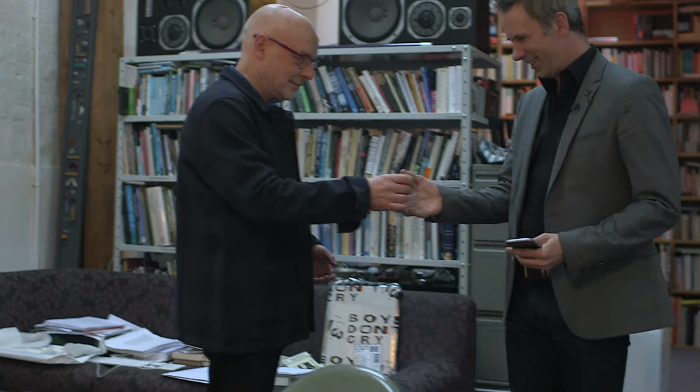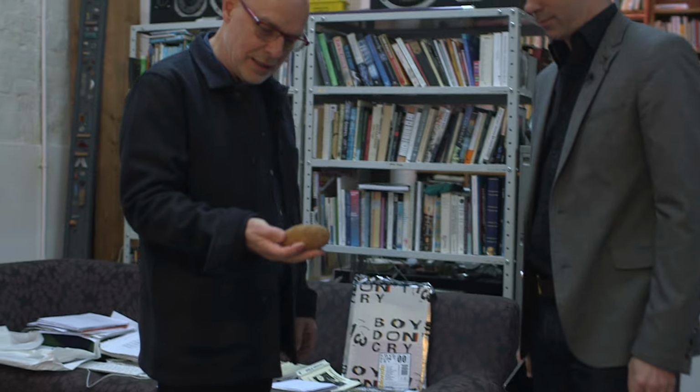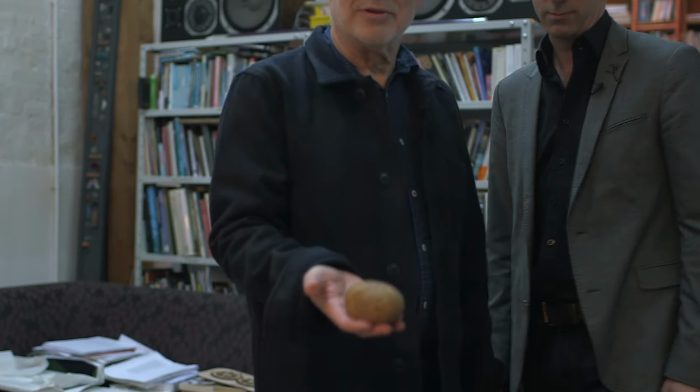Brian's holding a potato. Quick. Thank you. It's not a potato. Is that a potato? Isn't that amazing? I found that the other day when I was out for a walk, and I thought, that is the most potato-like object I've ever seen. Yeah. It's a stone. Feel it.